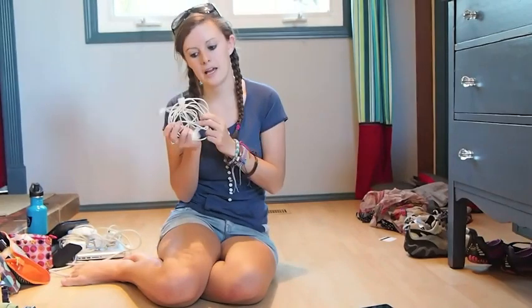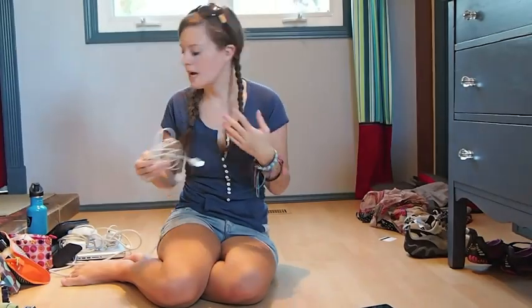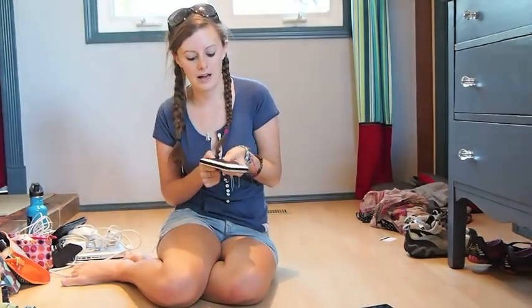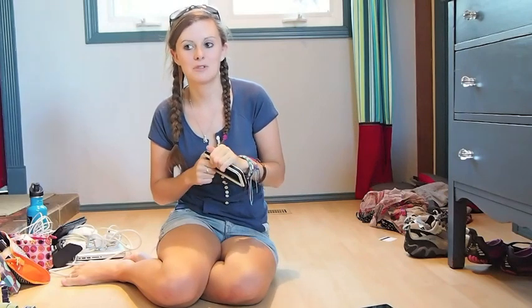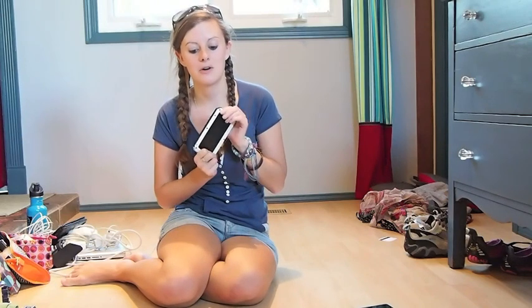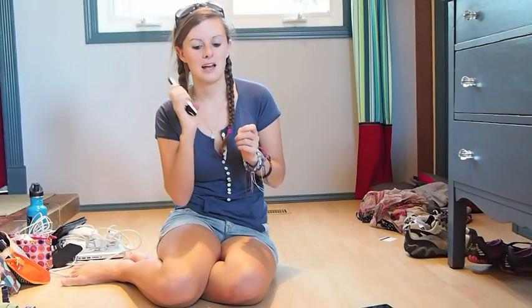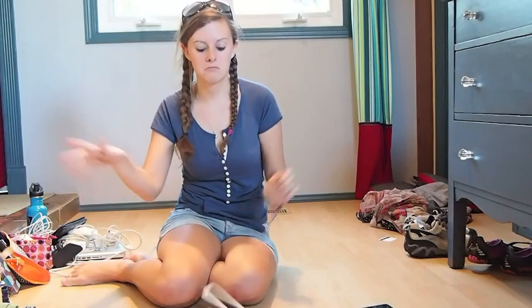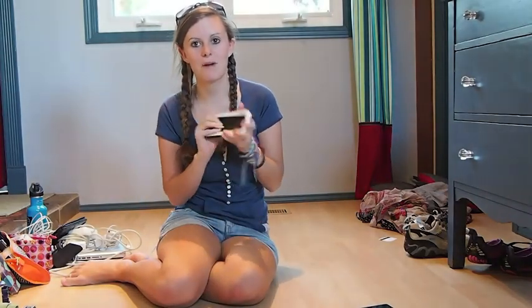Here is just a load of cables for Kindles and my phone, and a new addition compared to last year's list is my new iPhone 5. I finally gave in this year and was fed up with getting lost and not being able to talk to anyone wherever I was. It was becoming more hassle. So I splashed out on an iPhone 5. I got this awesome case, and I'm going to link to the review in my post, because this case protects against anything. I can drop my phone and throw it into walls and it stays safe, so that is fantastic. I love this case.